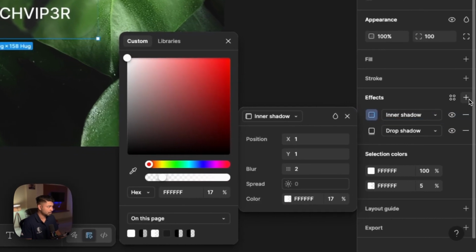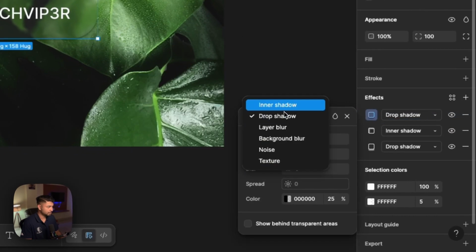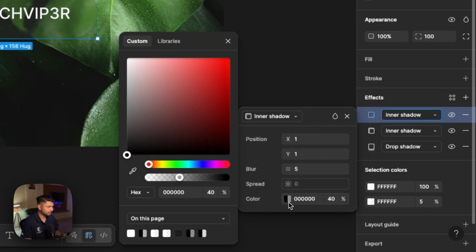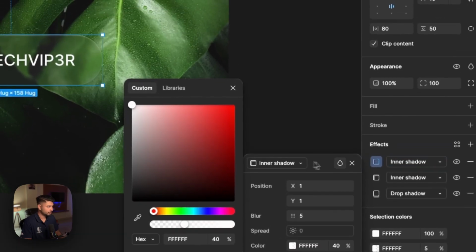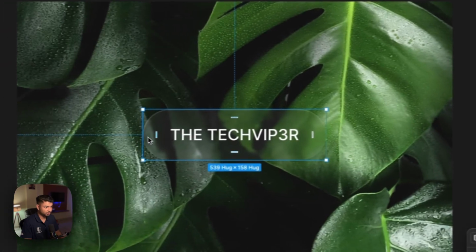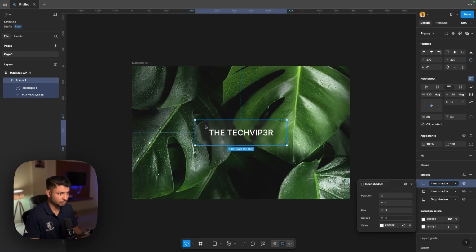Perfect. Now let's add another, again same inner shadow, 1 and let's give the blur to 5. Let's change it to somewhat 40. Let's change it to white again and from here let's select overlay. See, you got a subtle stroke over here.